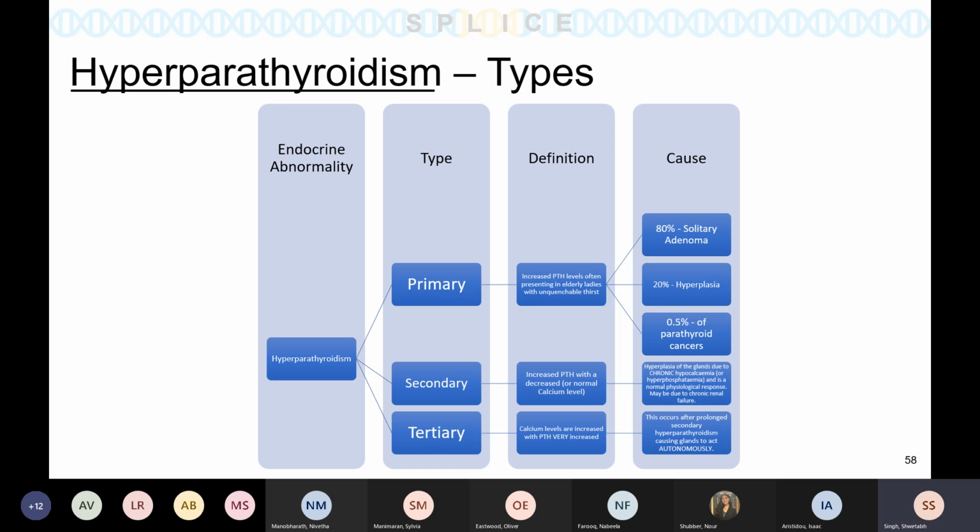Now, had the calcium been high and the PTH very, very increased, that would point towards tertiary. That would be where the gland takes autonomous control and starts pumping out PTH. It's going into overdrive. It doesn't care what the calcium is, it's just going off its own free will. It's basically had enough and it's like, right, I'm fed up of having low calcium all the time, I'm just going to pump out, pump out, pump out. Normally the calcium does rise, but it's not proportional to how big the PTH rises. Okay, can we have the next slide?